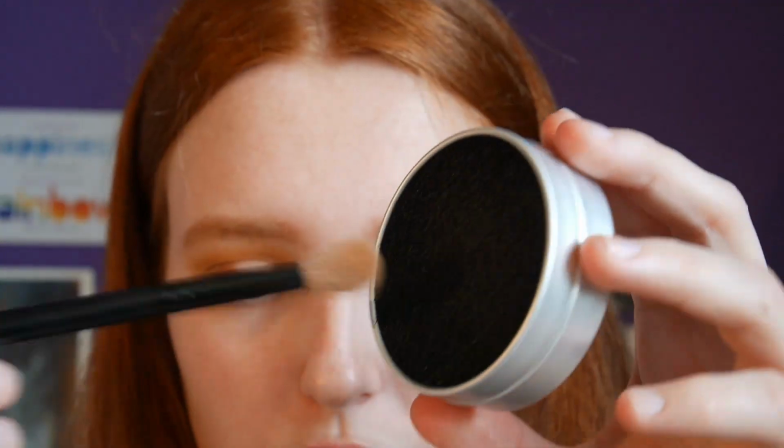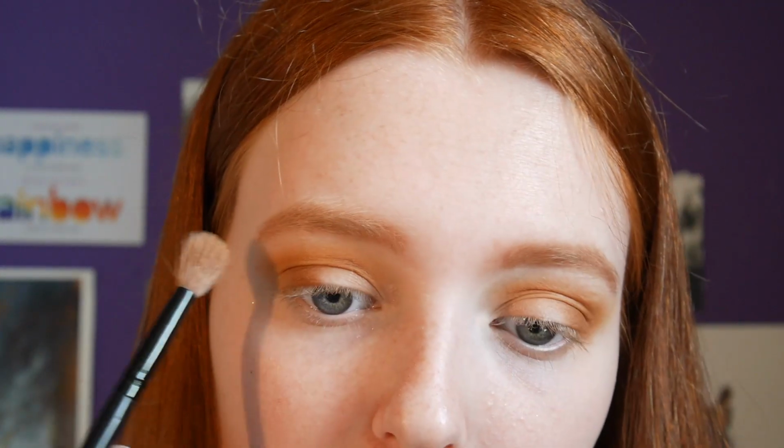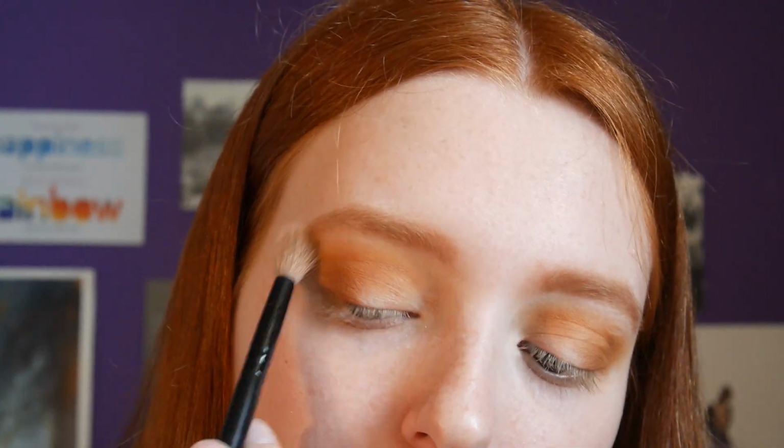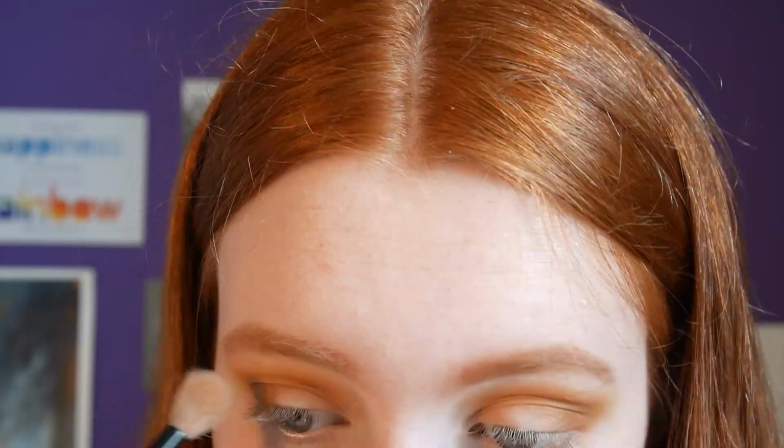I'm actually gonna get my color switch, just swiping that over, and I'm actually gonna dip into a combination of Trooper and State of Mind with that same brush again, and then blend that over the edges so it is not as harsh and the yellow still stays in the crease. Okay, so that's blended out.